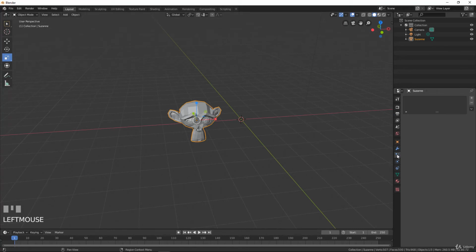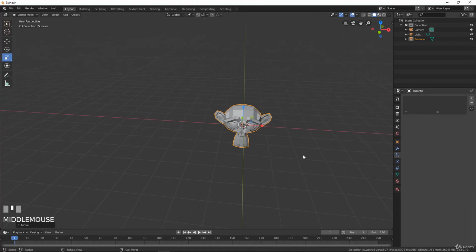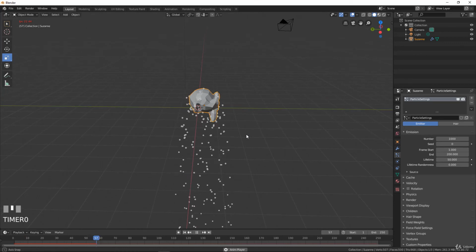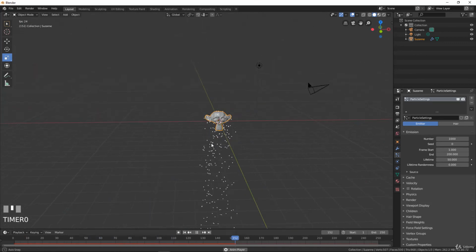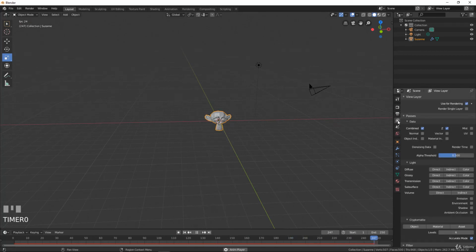Here we have the particle system, and if I put, for example, a particle system to Suzanne, so we'll have a full chapter about that too. If I just add a particle setting and manage here the play button, you will see the particles that go out from Suzanne and go down with the gravity that is into this section here.